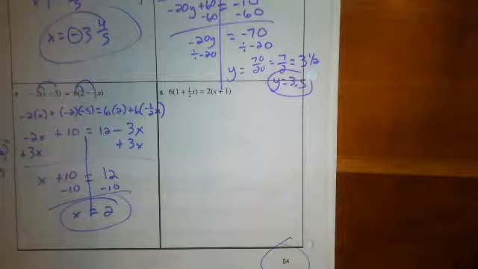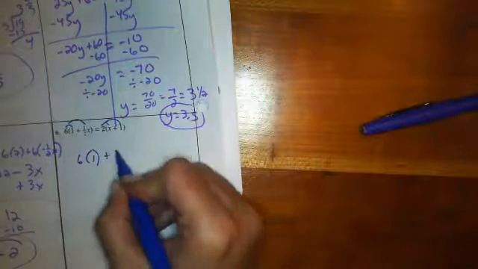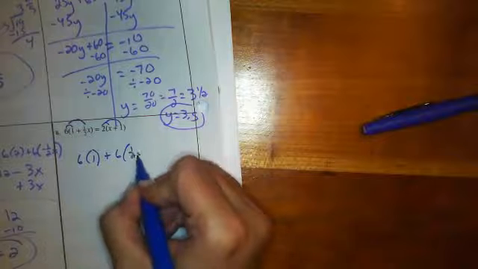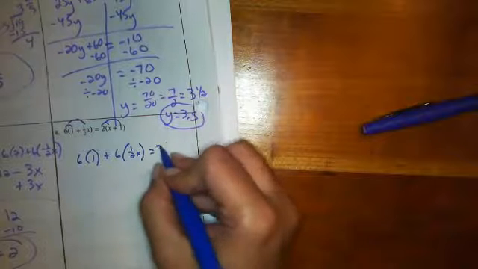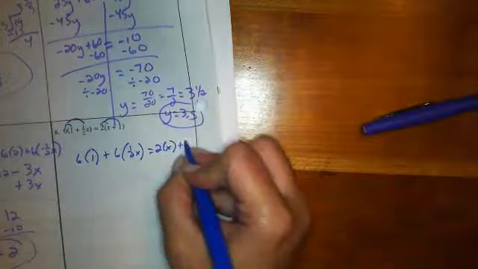Let's do 2 more problems, then we're done. Okay, let's start with number 6. I'm going to switch colors so it doesn't run together. Okay, can I distribute? Absolutely. And here I can as well. So I'm going to have 6 times 1 plus 6 times 1/2 x equals 2 times x plus 2 times 1.